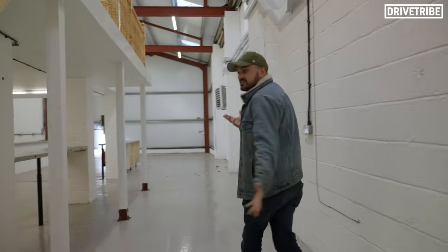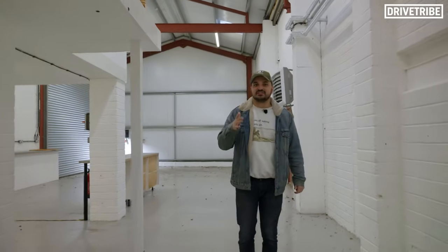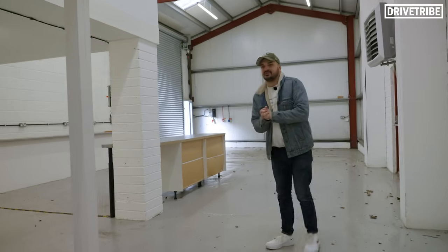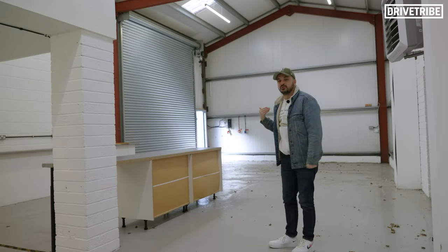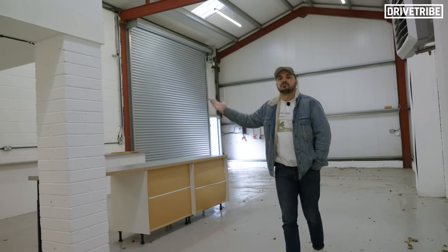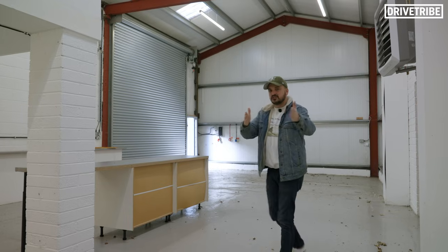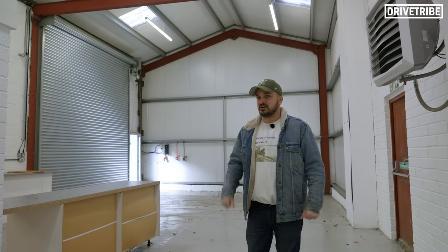We're not going to show it because we haven't asked if we're allowed to film them, but just outside the door here is another workshop which is an MOT centre — that will be a huge lifeline to us. Mucking about with cars here, get it up for an MOT and if there's any issue, we literally roll it 20 yards back in and sort it out. They'll also have parts suppliers coming in every day, probably two or three times a day, so they could supply us. Comment down below — what do you think of option number two? I like this. A good upgrade.